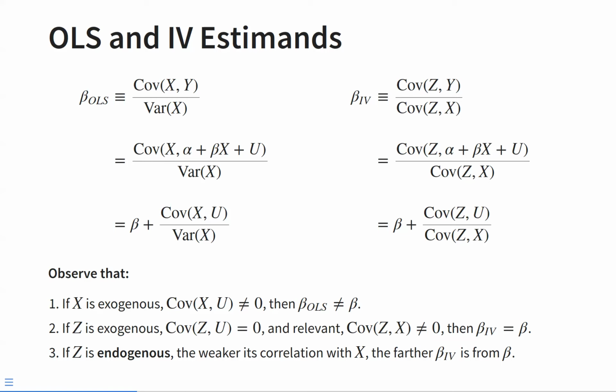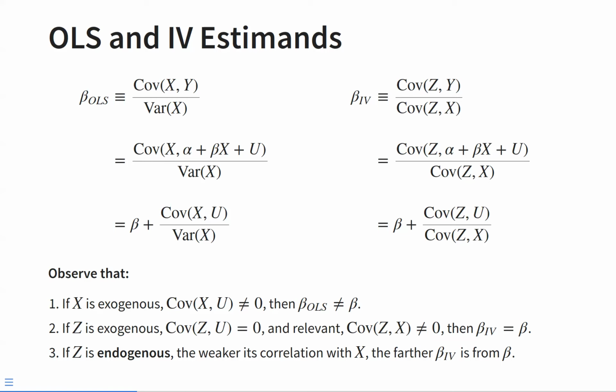So in the example I was mentioning before, imagine you could observe talent. This would be a regression of talent on expert reviews. So if x is exogenous, I should say that's actually a typo on the slide. It should say if x is endogenous, then the covariance between x and u is not 0. So again, there is a typo on the slide. Apologies. If x is endogenous, then the covariance between x and u is not 0. And so beta OLS is not the same thing as the true causal effect beta.